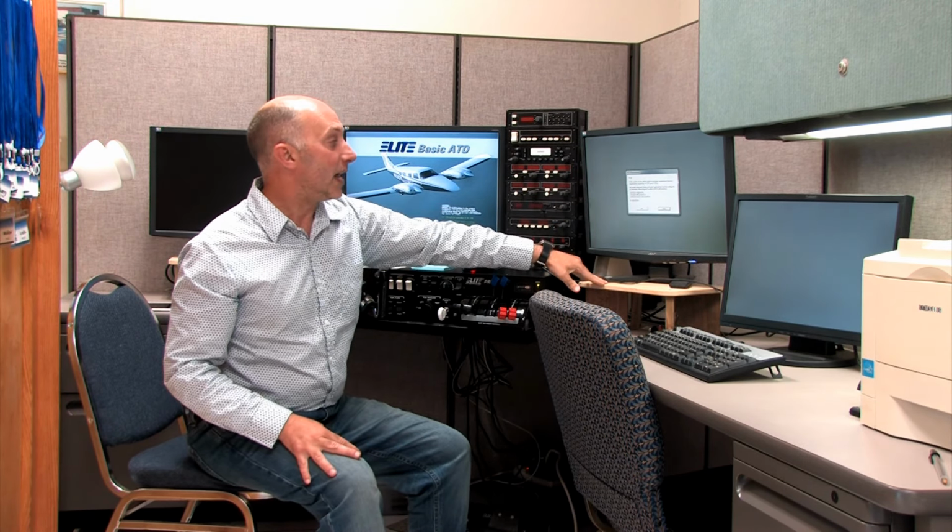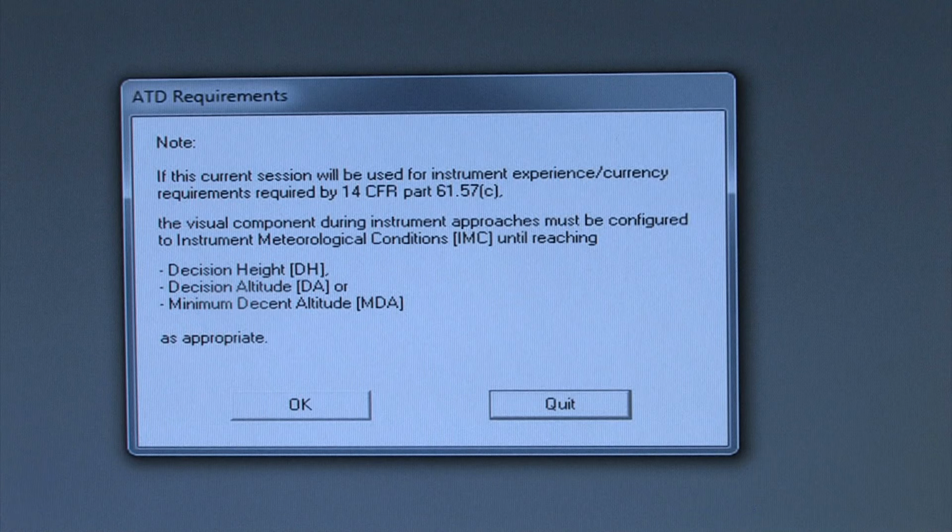The ATD requirement from the FAA shows on this second monitor here, and it says if this current session will be used for instrument experience currency requirements required by 14 CFR Part 61.57, the visual component during instrument approaches must be configured to instrument meteorological conditions until reaching the decision height, the decision altitude, or a minimum descent altitude as appropriate.